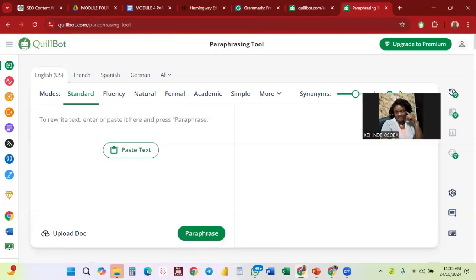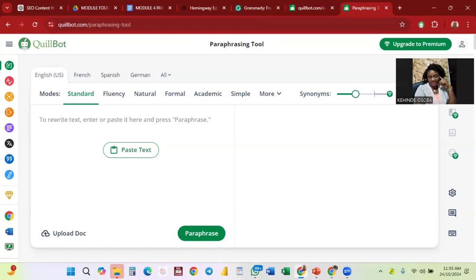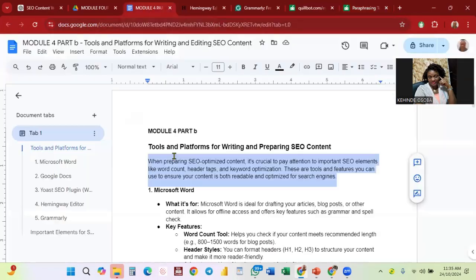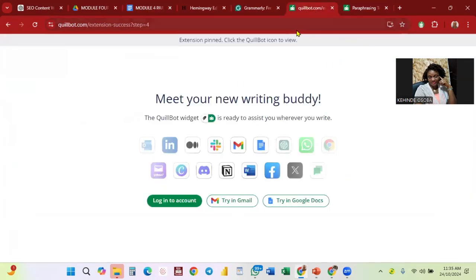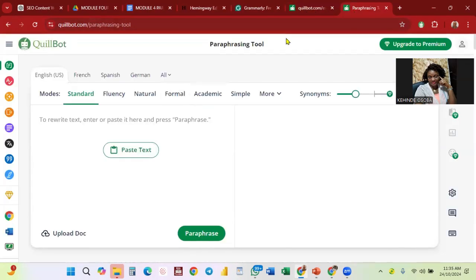All right, let's go to, this is the Quillbot editor. Okay, you go to quillbot.com and then you see that there's a paraphrasing tool. So maybe you have a text that you want to rephrase. So for example, I'll go to this document and copy maybe my paragraph here. Okay, this is a document I'll be making available to us. Then you go to the Quillbot.